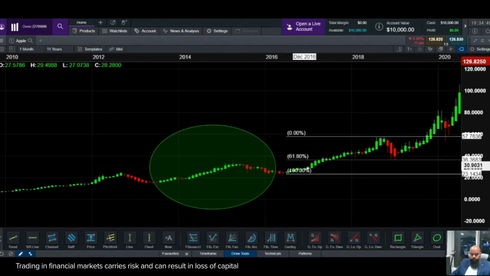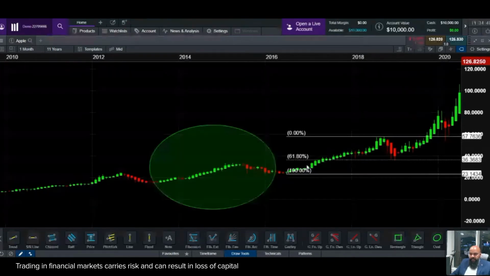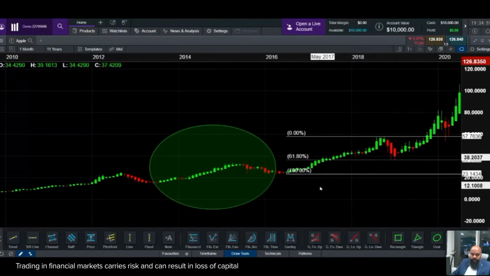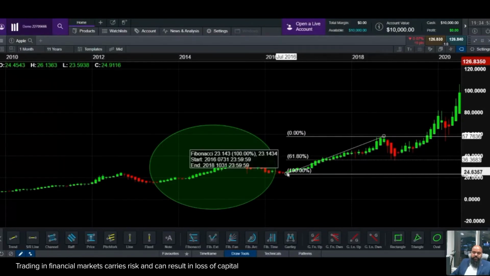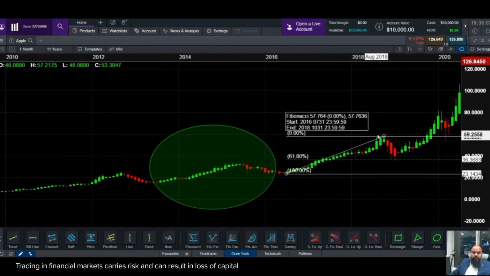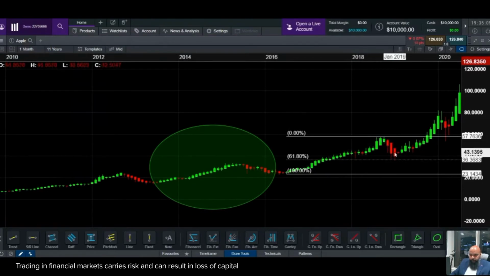Okay, I hope most of you are with me. So the rally began here and the rally ended here. Again, imagine my arm. Just think of this particular rally as my arm. And we want to know where's the pivot point. Where is the elbow where you will get the support back from. So you can see the market dropped here. It takes the support from this price and bounces back up again.